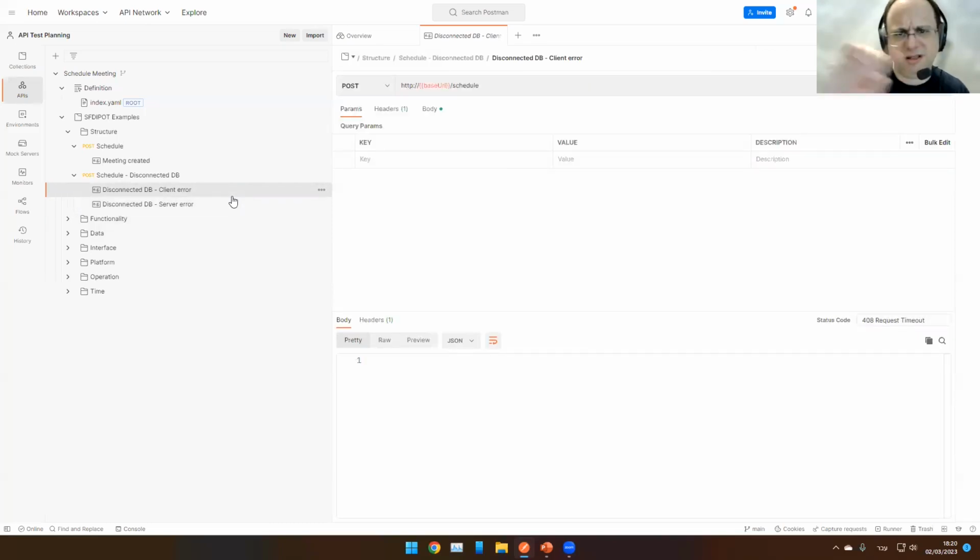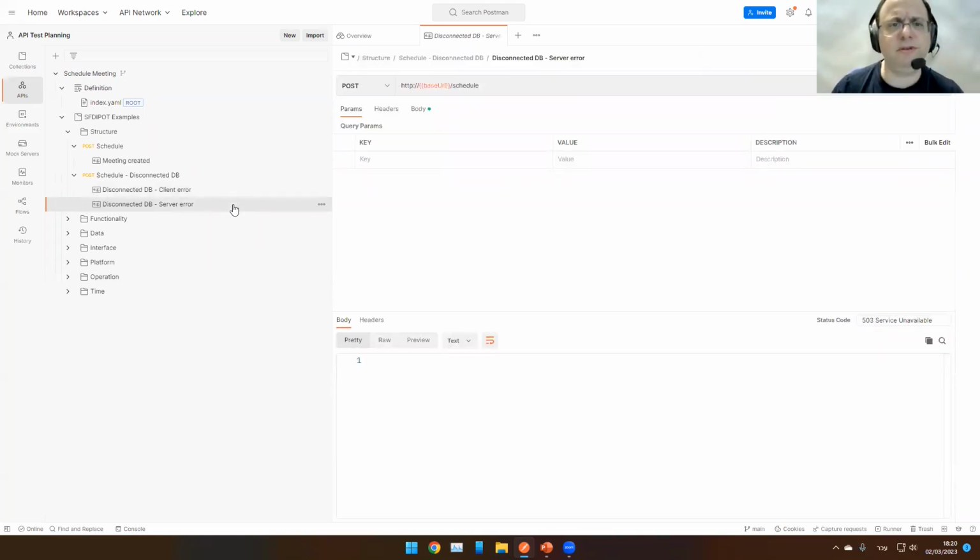Well, you know, we get a timeout because the server tried to go into the database, but I disconnected the database, and it waits for a long time, and somehow at some point the web server said, well, you've waited a while, not going to wait anymore, going to return a timeout. That's one thing. The server error, though, can be something else.